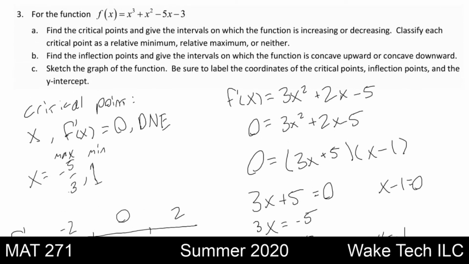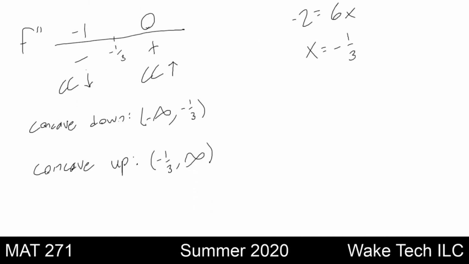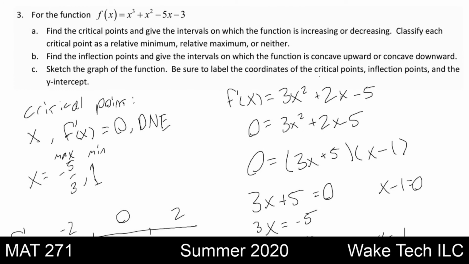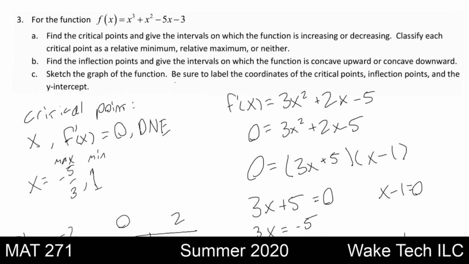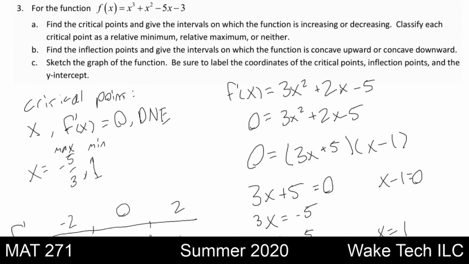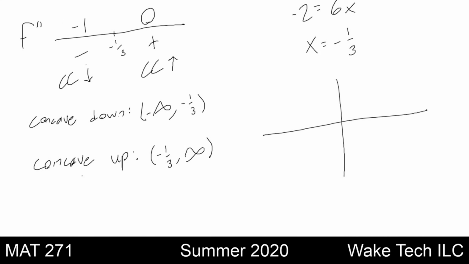Last thing to do is sketch the function, which is really just connecting the dots here. We want to label the points at which we know the function values. We're told to be sure to label coordinates of critical points, inflection points, and y-intercept. Notice they say coordinates of critical points. When we say critical points and inflection points, generally we're referring to an x value and a y value. So that's something we missed earlier, that we need to find the corresponding y values. That means we need to plug our numbers into the original function: the negative 5/3, the 1, and the negative 1/3. Luckily, I've already performed these calculations.